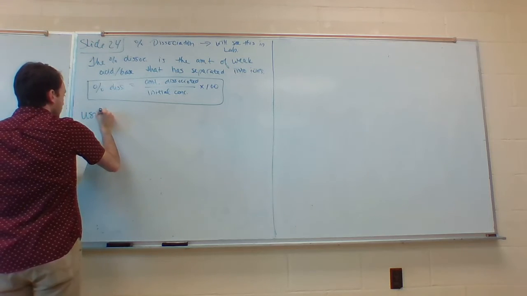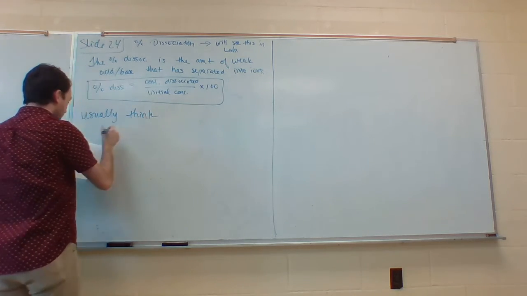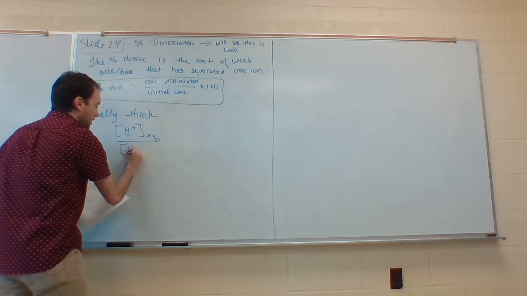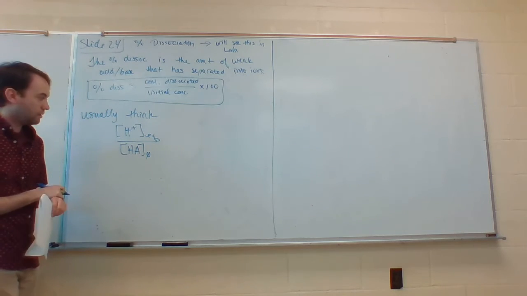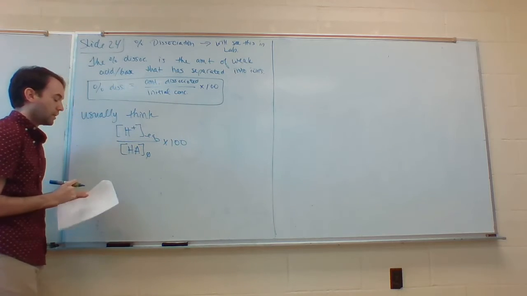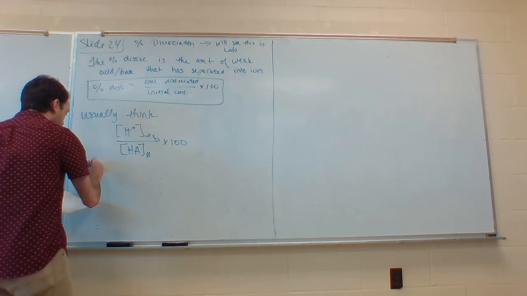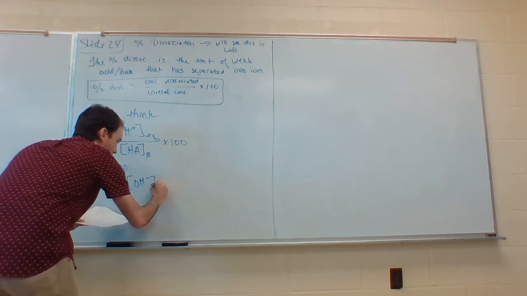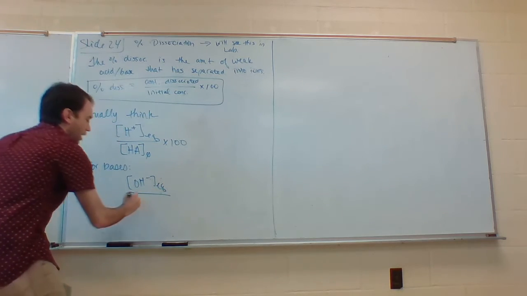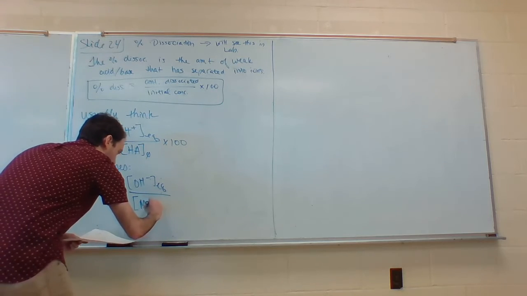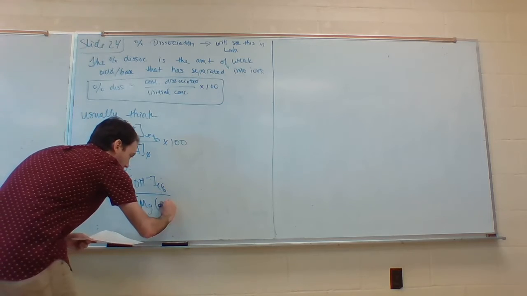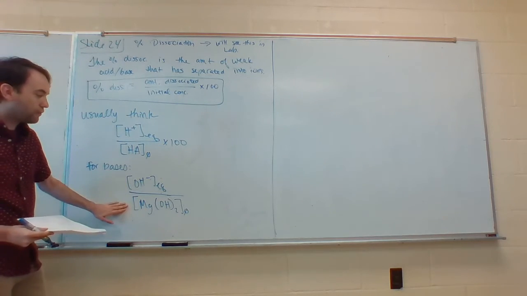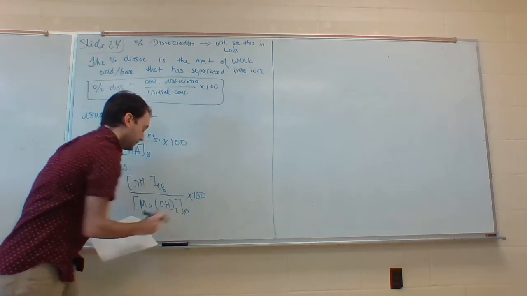All right, so the way I usually do it is I usually say, okay, it's easier to think about it like my concentration, let's say in H plus at equilibrium, over my concentration in HA that I started with. Okay, and then I multiply that by 100. Okay, if I were doing bases, right, it would be my concentration in OH minus at equilibrium, right? That's the amount that's dissociated. And I put that over something like, let's say we have magnesium hydroxide, Mg(OH)2 that I started with, okay? So it's whatever is dissociated over whatever we started with. And then we multiply that by 100, okay?